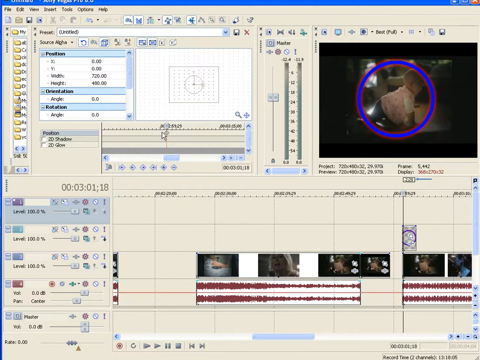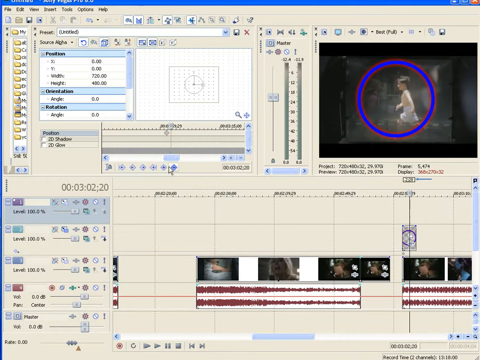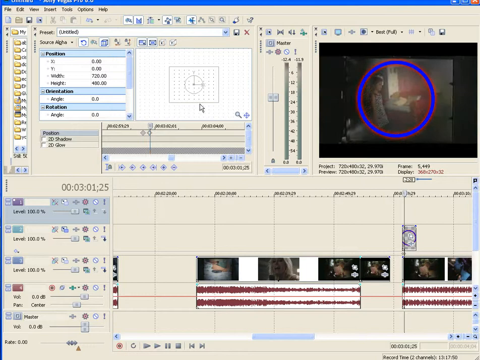Because you don't want to move that one. Remember, if I start messing with that first keyframe, then everything downstream is going to be affected by that. So I want to keep that first one there and leave it blank. And then I want to add another one immediately after that. And that's when I want to start messing with this track. Of course, I think in this video there's nothing over there. So now I can take this and I can move it a little bit.